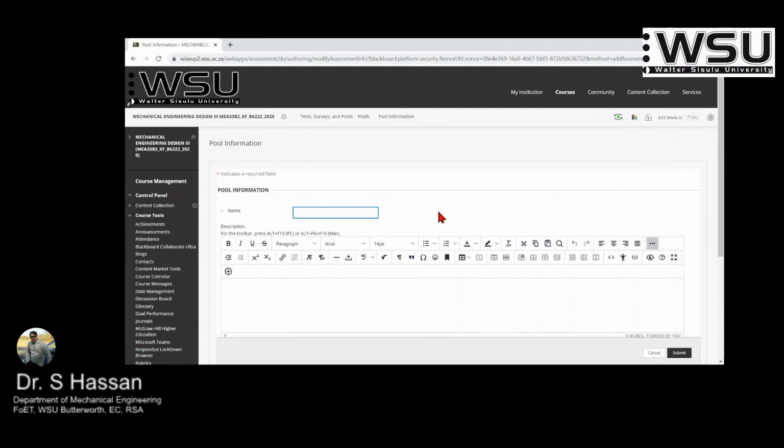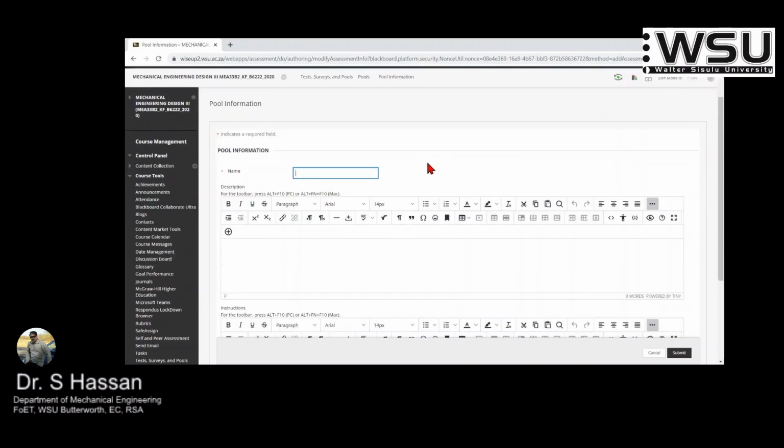And when we create a pool, what we are expecting is that we will take questions from this pool and use those questions in our assessments. In our case, since we are focusing only on calculated formula questions, we will name this pool calculated formula questions. Let me put it like calculated formula.